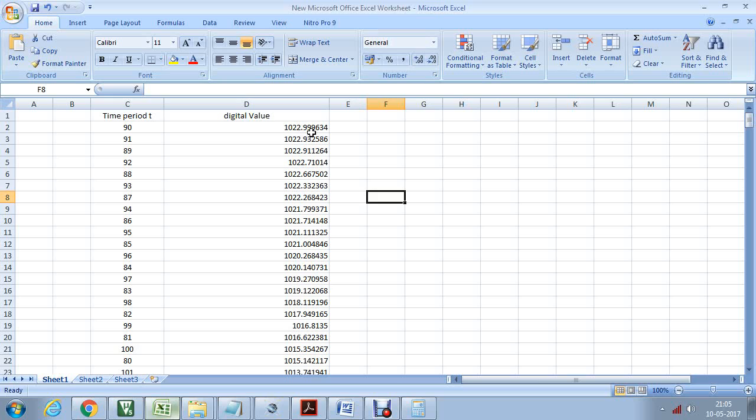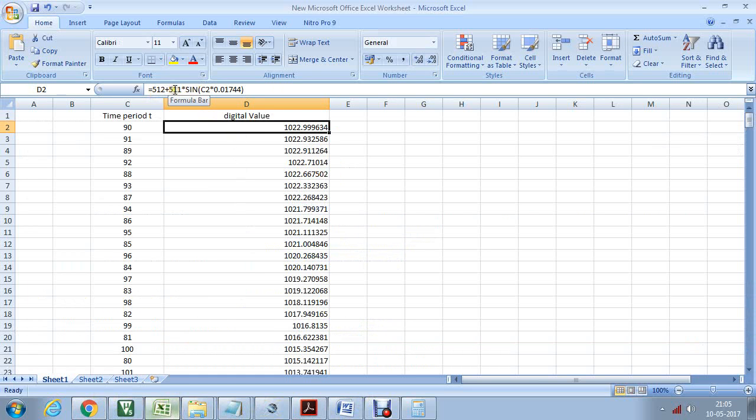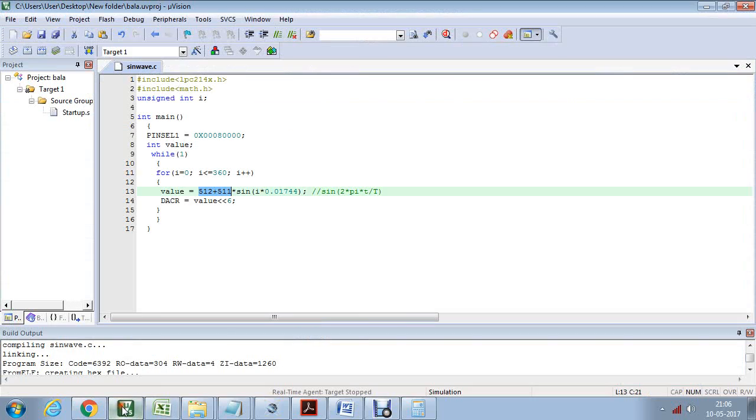As I already said, my ADC is a 10 bit ADC, so 2 power 10 is 1024. It starts from 0 and ends with 1023. So I have used this to make this function and to make my output visible. I have used two values, that is 512 plus 511. You can add any number of values with this. You can also use some other values. What will happen is the output which you are getting will be decayed. We can see that in our output.